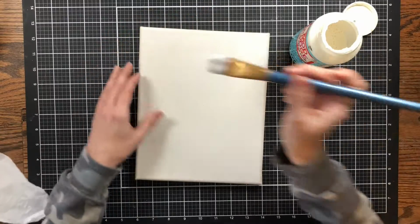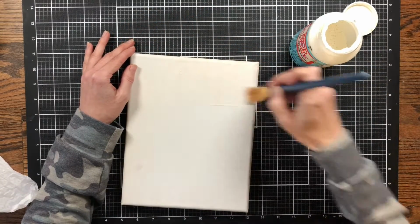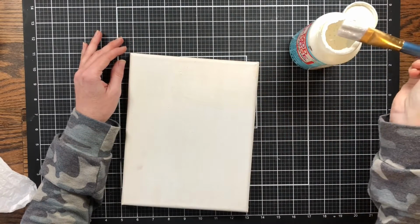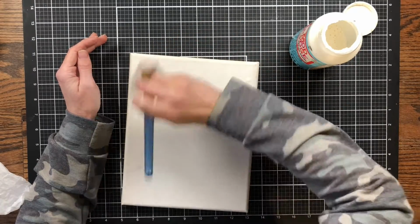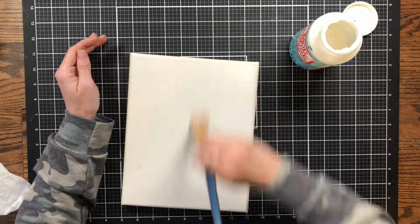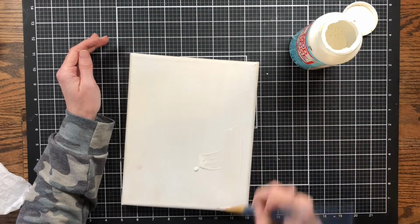Now my canvas does look a little dingy, but it is because I have tried some other techniques on this canvas, and I decided that I really didn't like those. They weren't giving the effect that I wanted. So I'm just going to cover it up with some tissue paper. And you'll see on the back when I flip it over that I had tried some different staining and painting techniques just to see if I could stain the canvas to the color I wanted. But I realized I wouldn't have the texture.